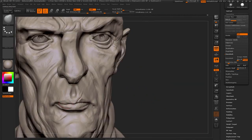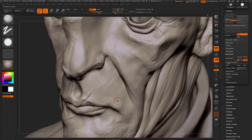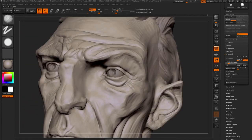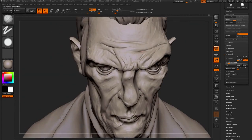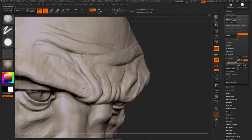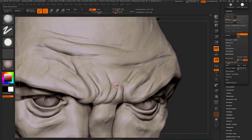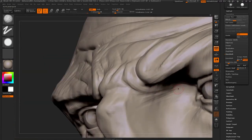Being able to evaluate whether something looks good or bad is a really powerful thing — it's a powerful tool for any artist to have. Just taking a move brush or snake hook brush and going a bit crazy, just pushing and pulling stuff — it can just really find something interesting. I constantly keep doing this to my sculpts when they're almost done. We're not attached to the sculpt at all; like concept, we can change a lot of things in it.